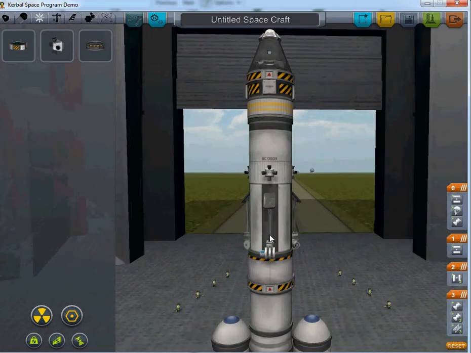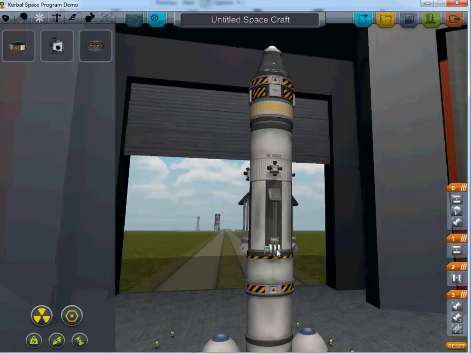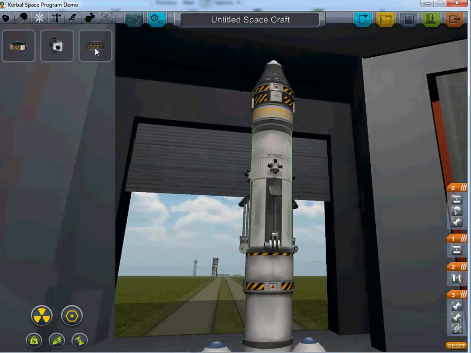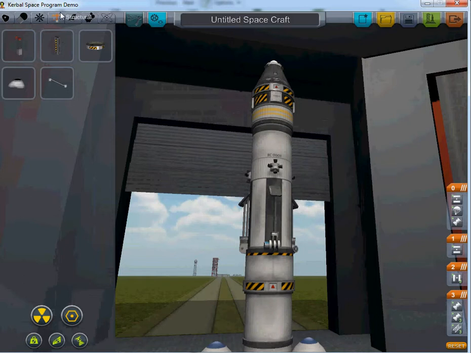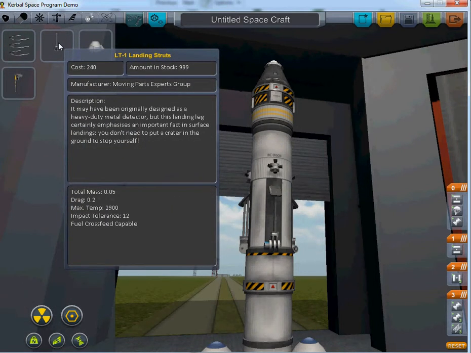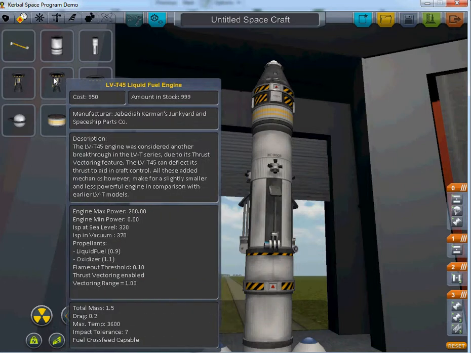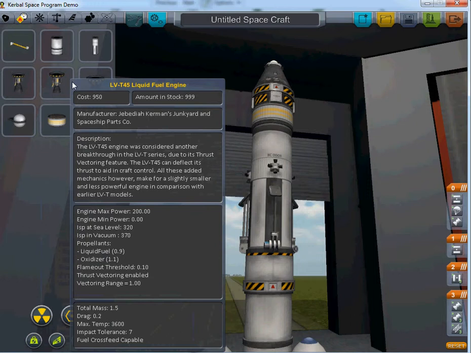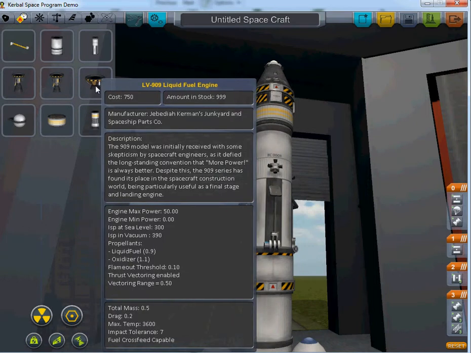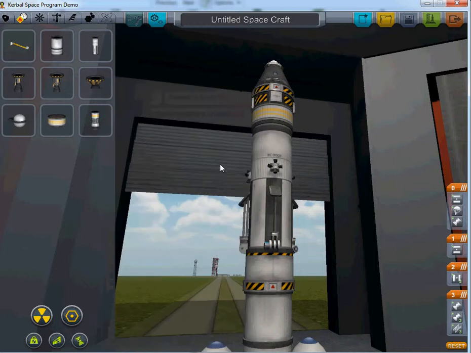You want to make sure that you have landing gear on your upper stage if you're planning to do any sort of landing anywhere. If you forget that, you're going to have a bad time because your engines are most likely not going to want to take the brunt of the landing that you're going to be doing. If you look in the statistics, when you mouse over the actual landing struts, it says impact tolerance is 12, that's 12 meters a second, whereas the engines, most of them are most likely an impact tolerance of about 6 or 7 meters a second, which means that you're going to break them off if you land even at a pretty slow speed, whereas the landing gear give you a little more leeway with that.